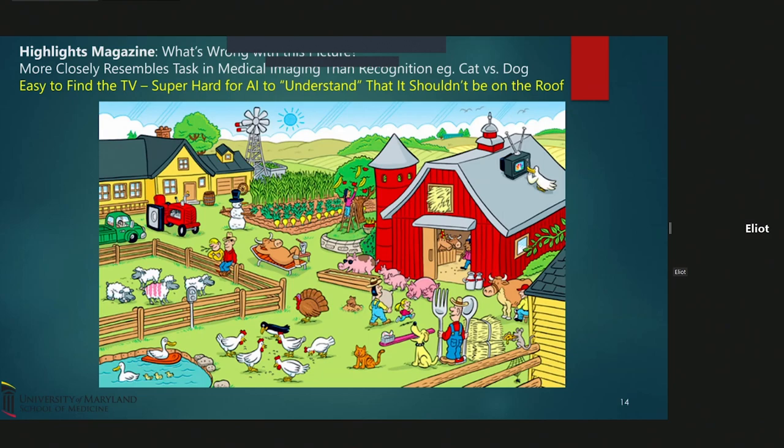This is from Highlights magazine, and I think it demonstrates in an interesting way that although you can have computer algorithms that do a really good job of detecting what's in an image, such as a spoon or a fork or a TV, these algorithms are still, even in 2023, not able to beat a five-year-old at determining what's wrong with these images. And so that extra judgment is something that humans still have well over computers at this point. I think it's going to be quite a while before we have radiologists actually replaced by computers in image interpretation. And also there are, of course, so many other applications for AI in diagnostic imaging.